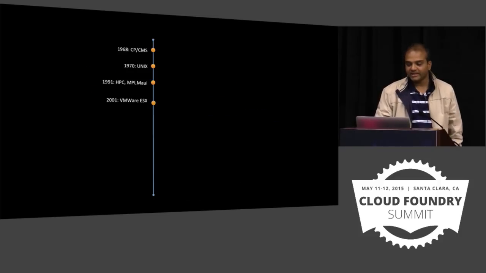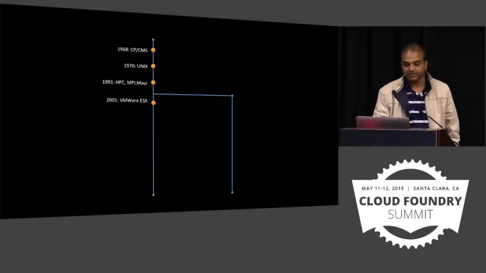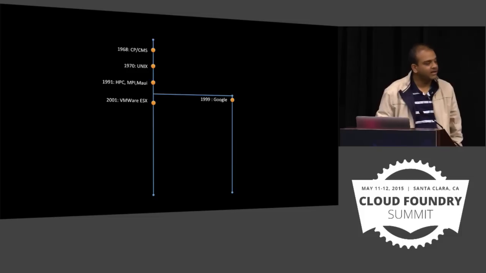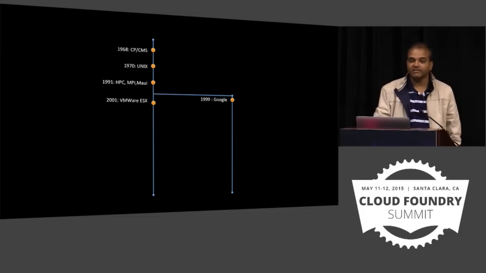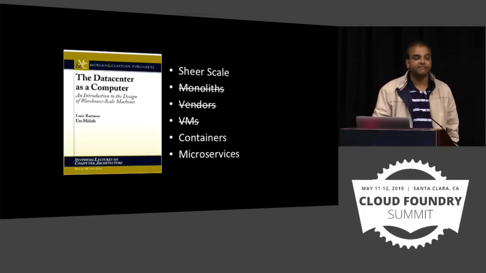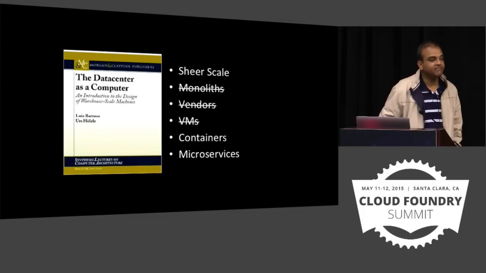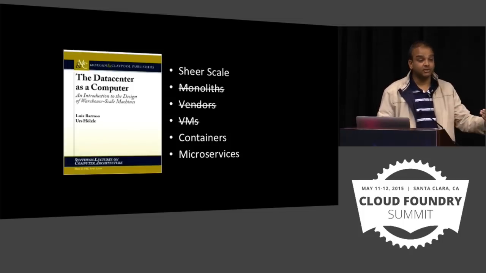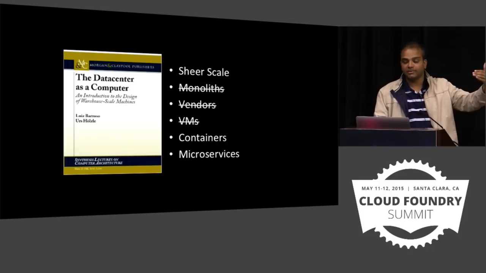So while this existed, something interesting happened, right? Going back to history. 1999, around that time, Google started. Now, Google had a very different problem to begin with. They didn't have the luxury of the average enterprise. Remember, this scrappy startup that came out of Stanford. They had big visions, right? You can see the clear vision of the founders when they named themselves Google. They knew what they wanted to be, right?